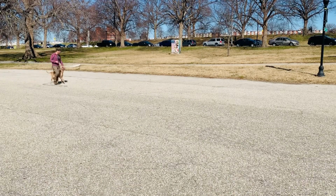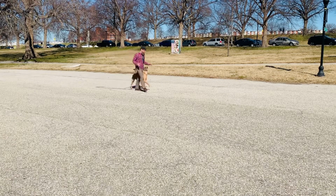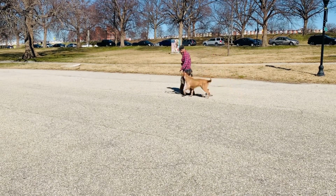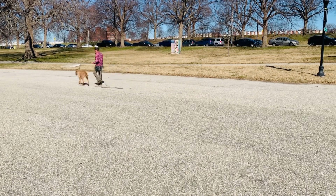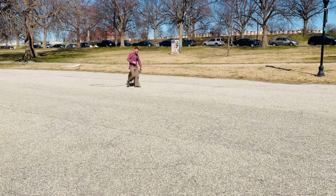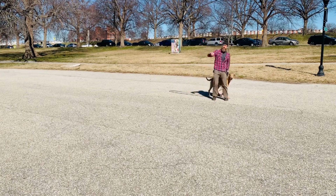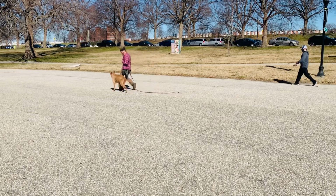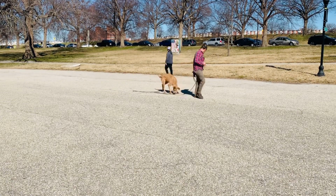Okay guys, my goal is to find a place in the park where we're not going to run into his triggers. So right here, there aren't really any dogs around. Yes, good boy. And now I'm going to practice the focused heel, just like I was doing in the training room. Let's go. Yes, good boy. We're going to do this for a while until we get him to unwind a little bit. And I know there's some dogs over in that field, and then we'll start getting into rewarding him to ignore things. Let's go, heel. Yes. Nope, let's go.